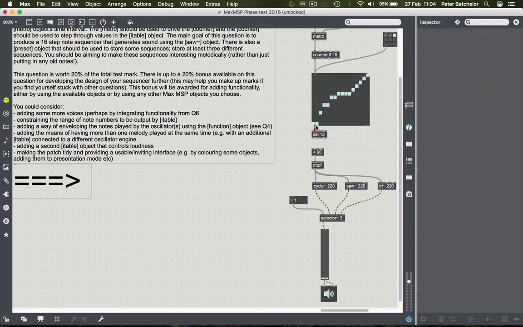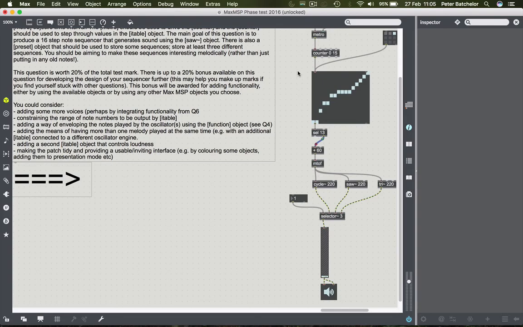Normally if select encountered the number 13 coming out of this iTable object, it would spit a bang out of the left-hand outlet, which of course it still does, but I'm going to ignore that output and instead take something from the right-hand outlet of the select object, which says input if input doesn't match. So if I connect that to there, then anything within this 13 row will be ignored.